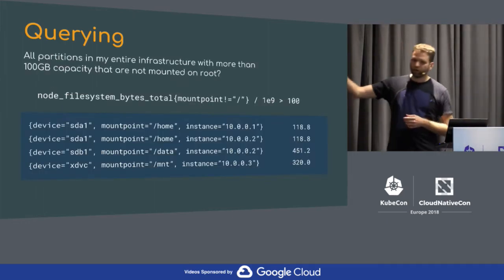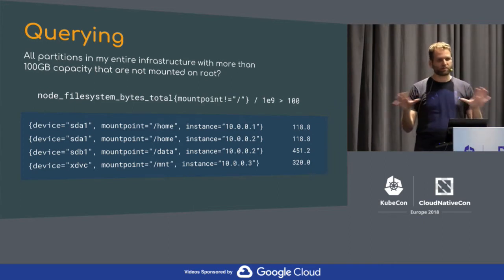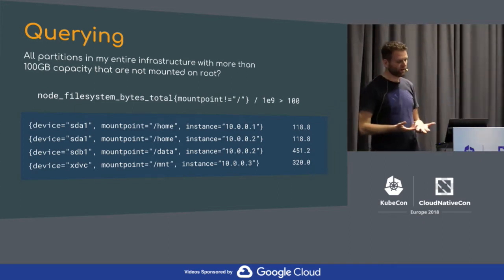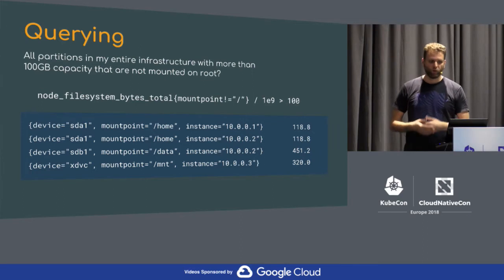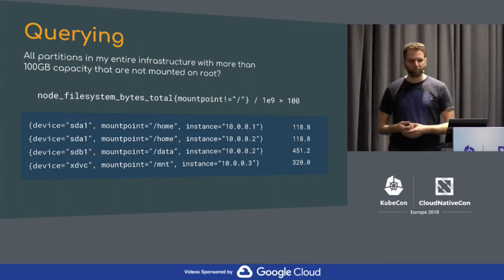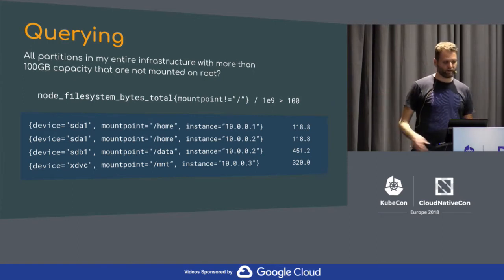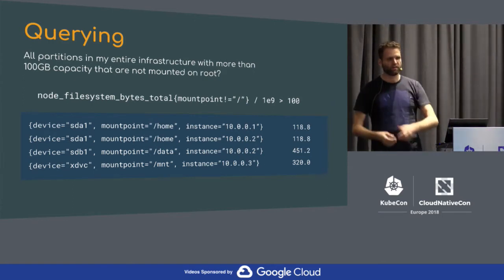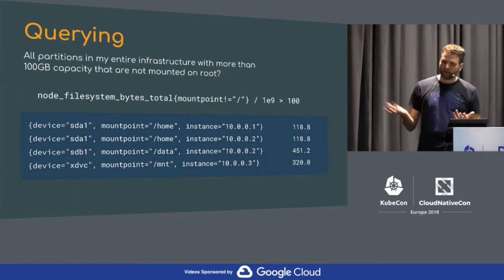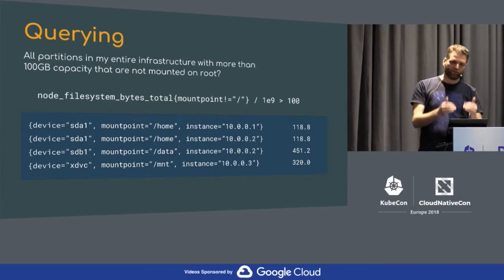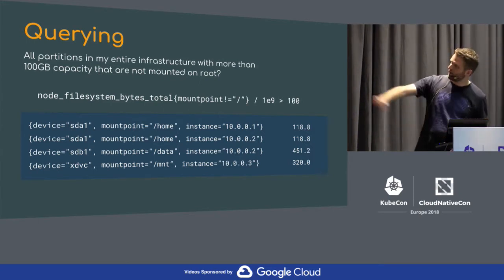Let's say we have this node exporter running on all our machines in the cluster, and it tells us as one metric, for example, for every file system, what its total capacity is. And then there will be all these labels on it, the mount point and the device and which actual machine instance it is and so on. Now we can ask Prometheus to either give me everything, then you would just list this metric name.